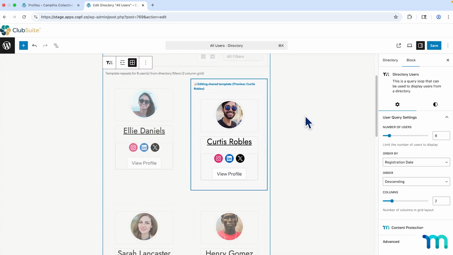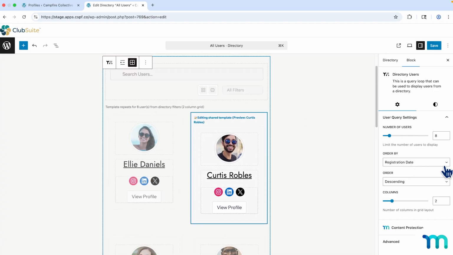And you can choose in what order the user profiles actually show up based on whatever criteria is being filtered by, or none. So this can be the registration date, meaning the user's registration date, their display name, or their user login name, aka username. And you can choose to show them in descending or ascending order. Also, you can change how many columns there are. By default, it shows 2 profile previews on each row, but you can change that, though for most sites, it'll probably look best leaving it set to 2.